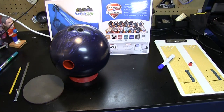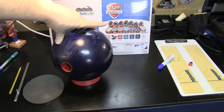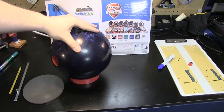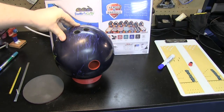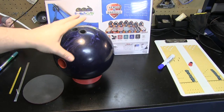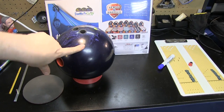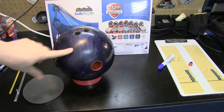And look at that. I want to show you guys. Fresh surface side. This is our clean side. You can already see a difference to the back here. We now have some of the tack back on the surface. Same performance. Yes, there's a little lane shine left. Unfortunately, because I have put so many games on this ball and let it shine, I have lost some surface. But now the surface with the purple stuff cleaned side is beginning to reapproach original surface.